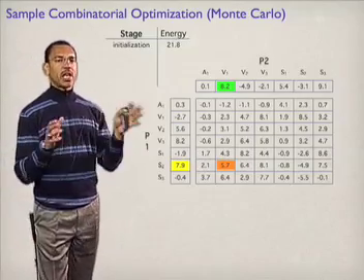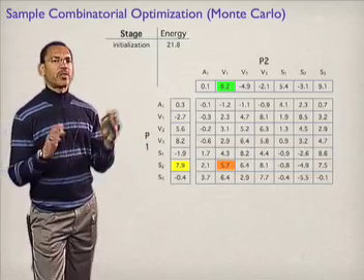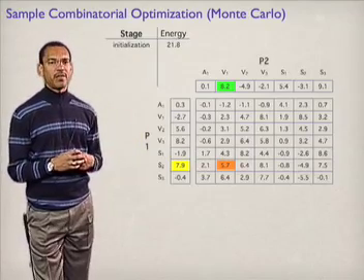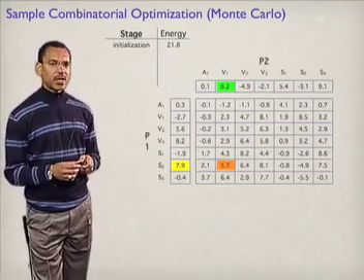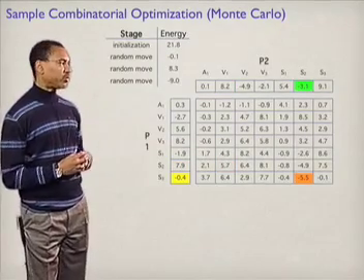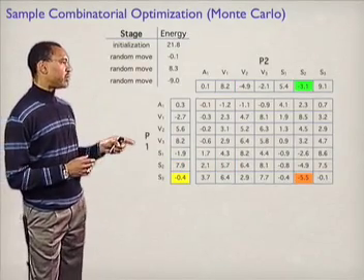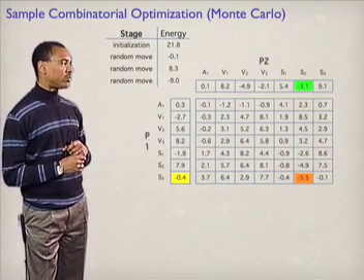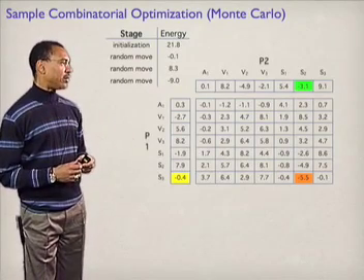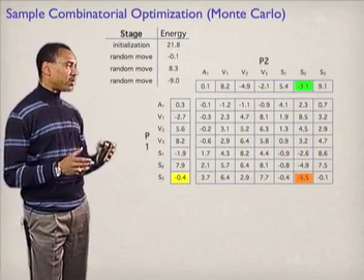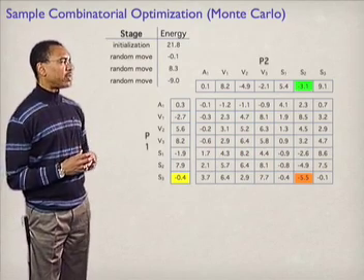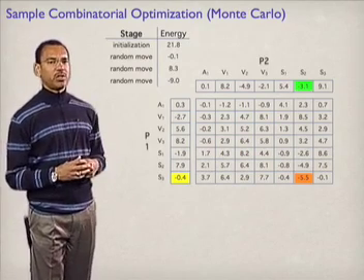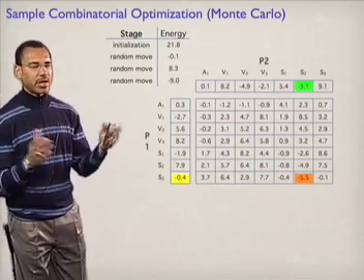And then I make random changes to the system, keeping track of what I'm doing, and eventually, via this Monte Carlo process, I'll end up finding the best solution, which in this case is a total energy of minus 9 kcal per mole, and it turns out to be the third serine rotamer on position P1 and the second serine rotamer on position P2. So maybe they're on the helix making a hydrogen bond.